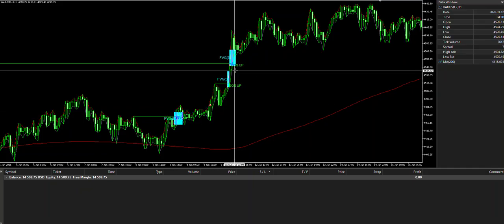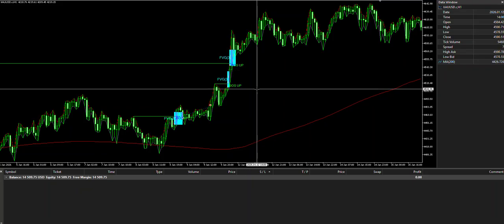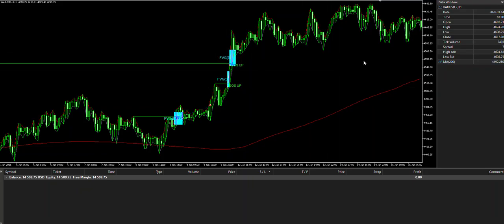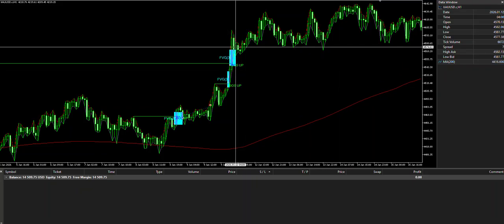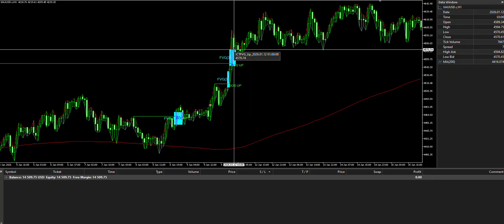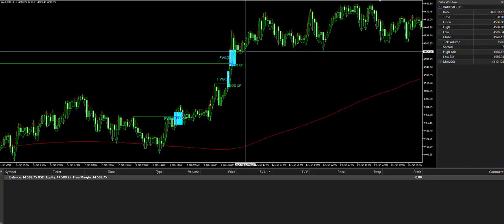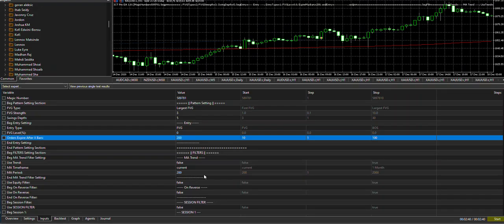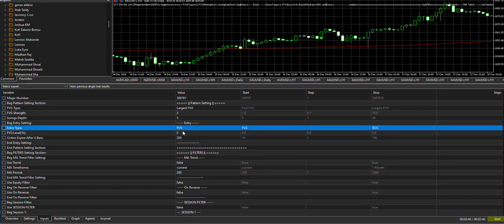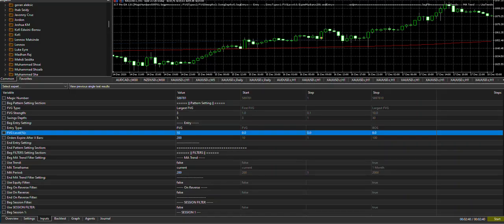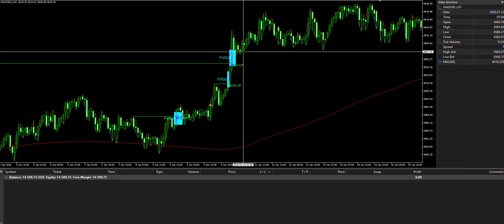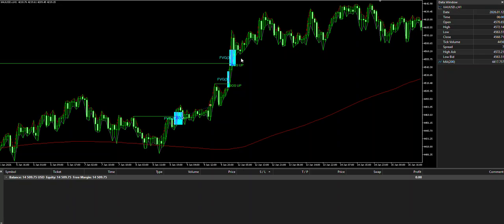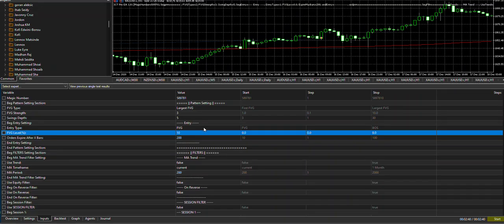Okay, so here we also have a break of structure and fair value gap, but it's not a return to the entry yet. So if we set the entry to be, let's say, 10% of the fair value gap, we will get an entry here. So if you set it at 10%, for example, this will be activated as a valid entry here.